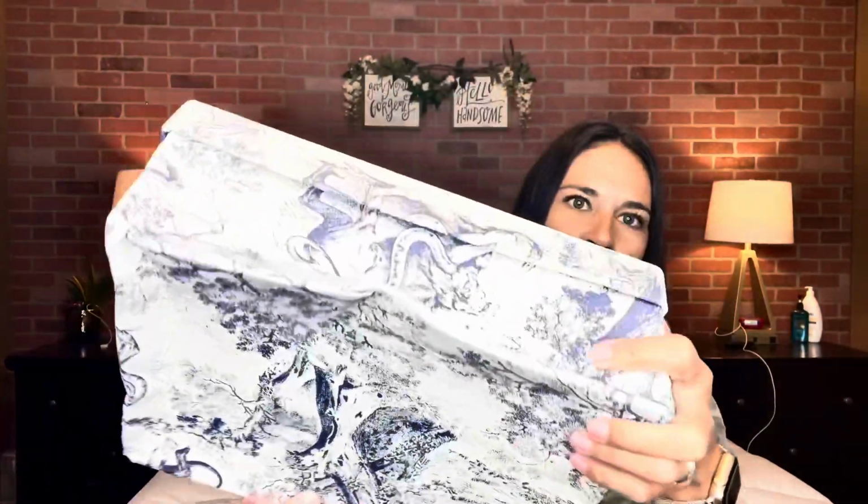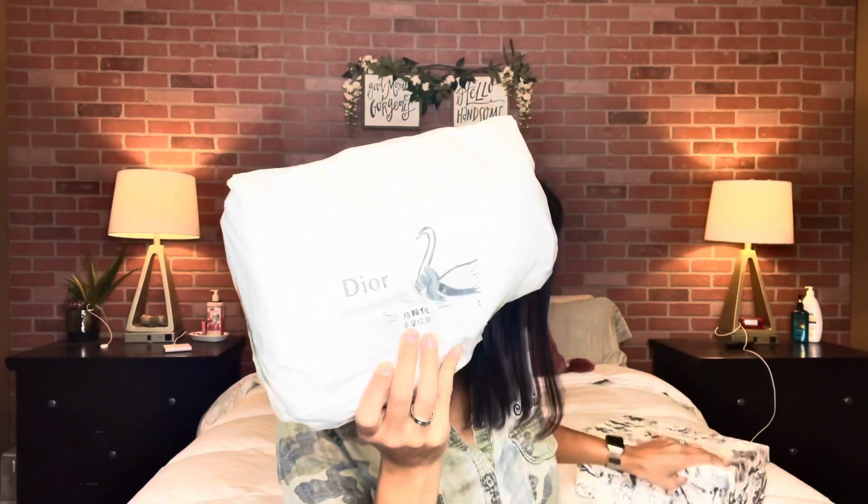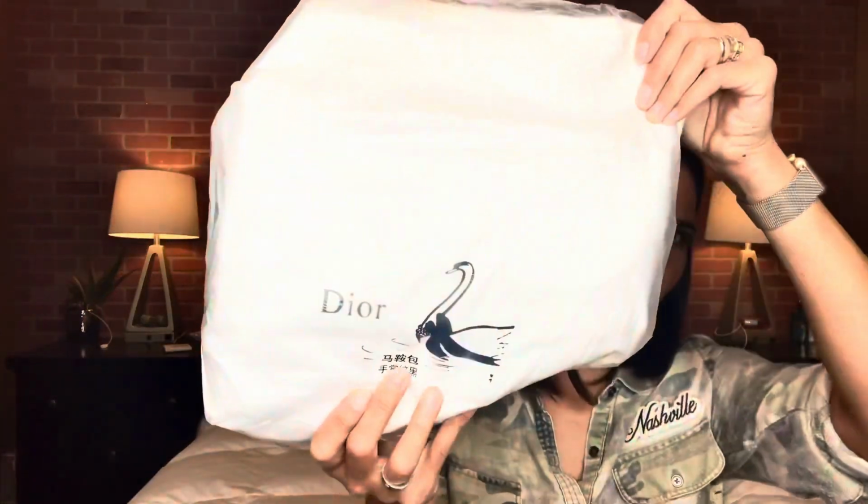So the box is damaged. But let's go ahead and open it up. I'm so excited. Okay, you guys. There is the bag. Can you see that? Okay. So excited, you don't even know. Okay, smells like leather, so that's a good sign.